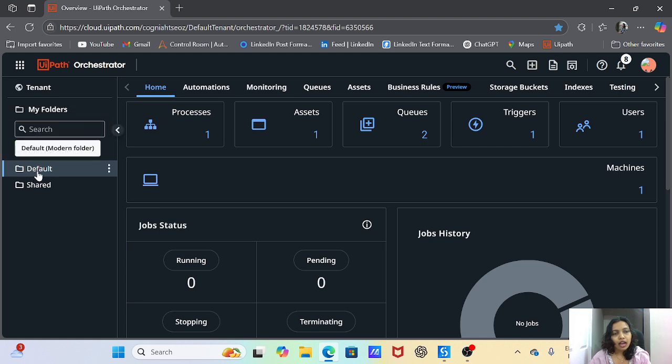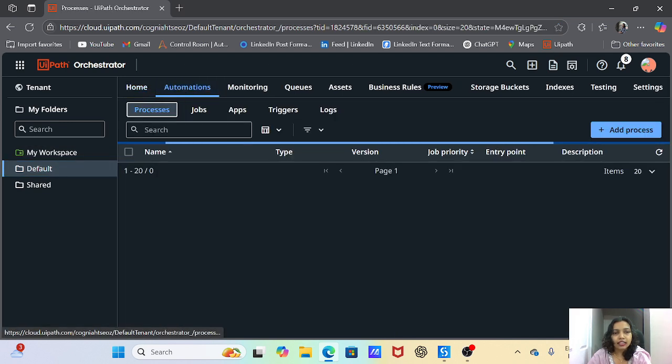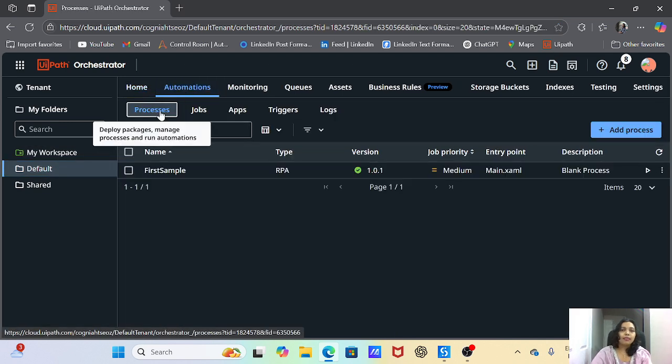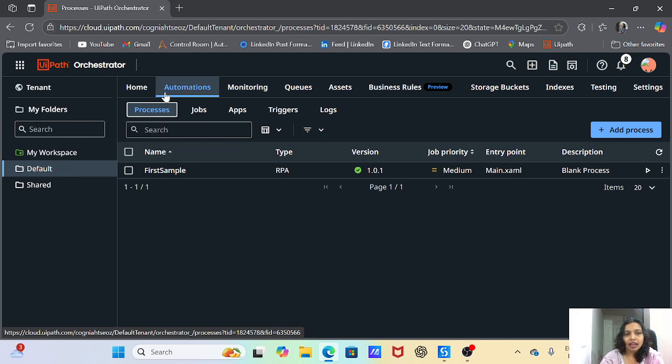For example, we can create folders for each project. Say I have a project on HR. I can create an HR folder, and in the folder I can create processes. For example, I have one process which I'm using for HR, like HR resume matching. Then I would put that process inside this folder, and from there it would be operated.